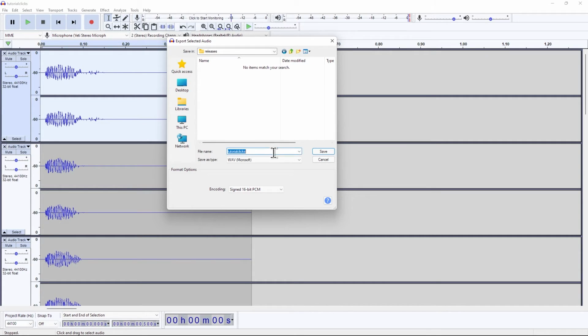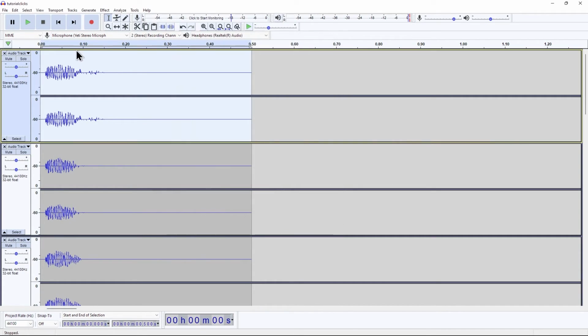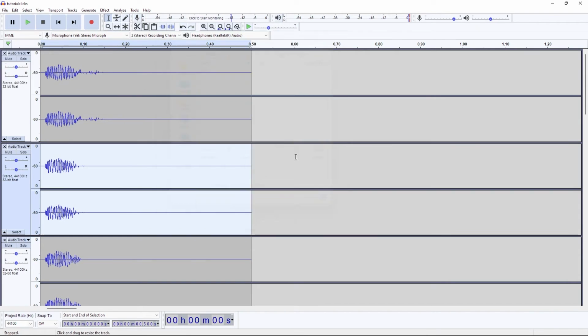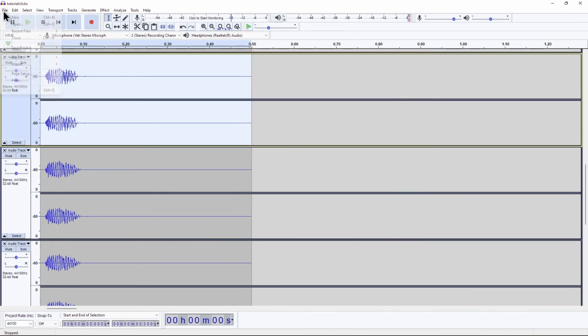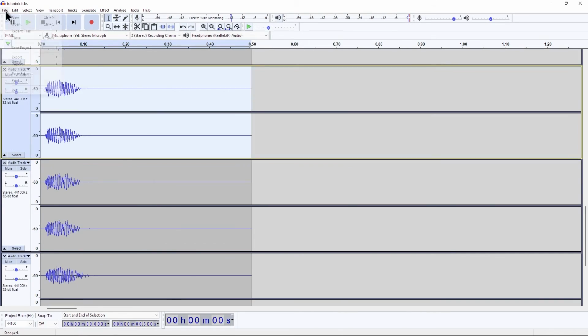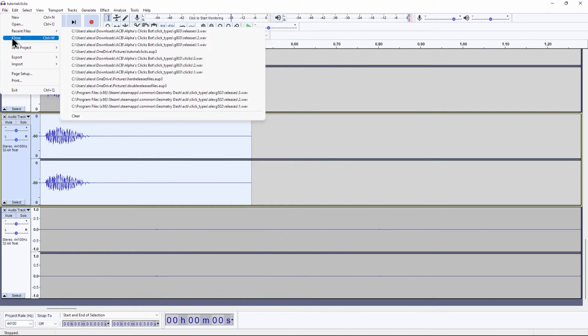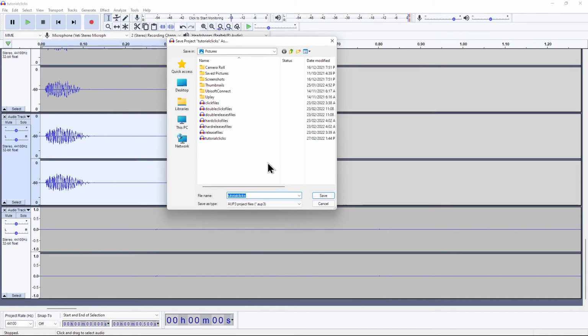Let's go here, name them 0 through 9 again. And do not forget to export the project, just as in this example we can do tutorial releases.